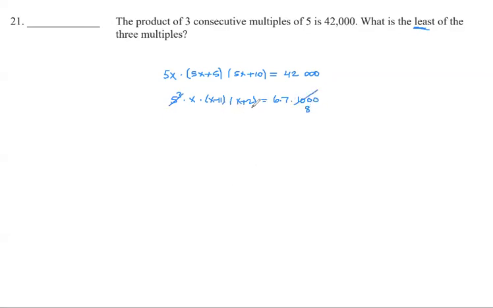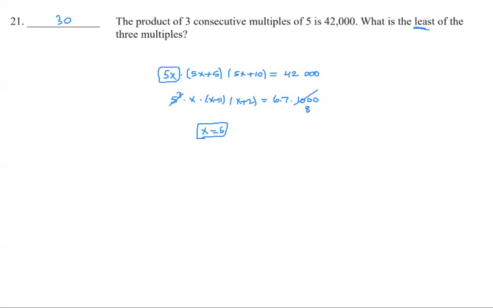Which is really nice, because this was x, x plus 1, and x plus 2, increasing by 1, so 6, 7, and 8. So the x should be 6, right? But the question was asking us to find the list of these numbers. So the list of these numbers is 5x, not just the x. So that is why the answer is going to be 30. You can confirm by multiplying if you need to. But this is number 21, so that wasn't too bad.